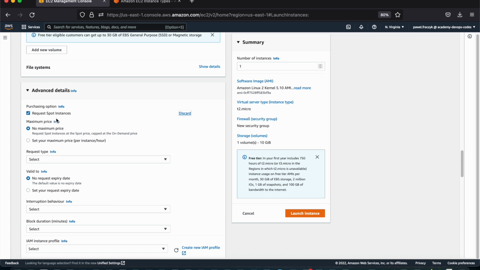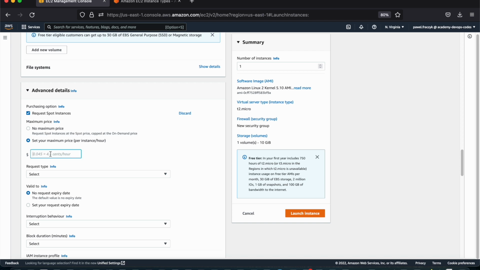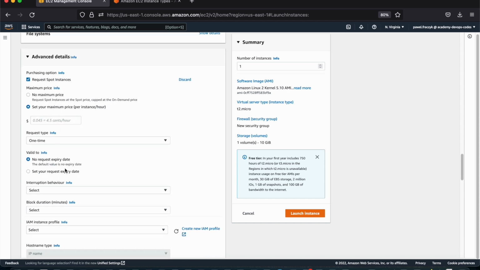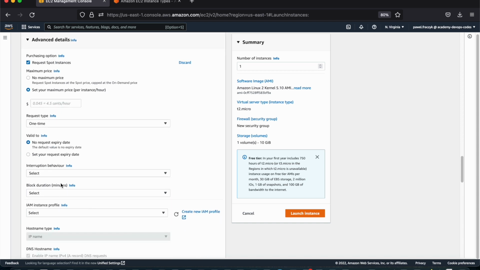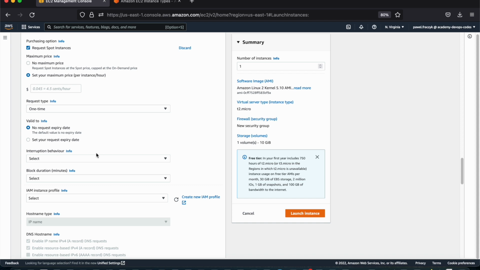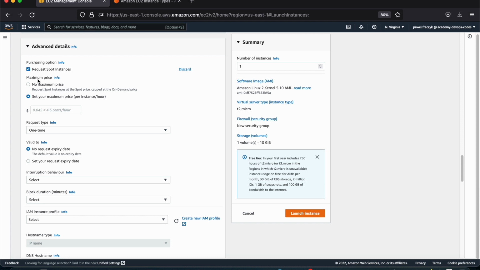But there's an option also for request spot. So we can set our maximum price, which will be cheaper than on demand. And we can also set some more settings here for the expiration. But the idea behind that is that if we have some workloads that can be interrupted, but we are running it very often, and we want to have it cheaper than on demand, we can go for request spot instances.